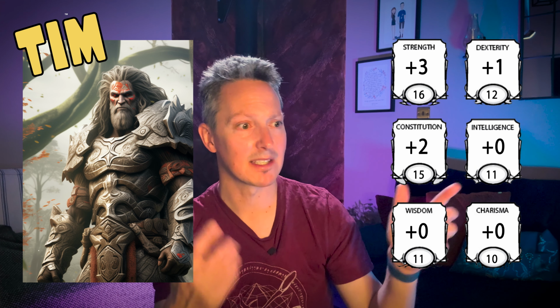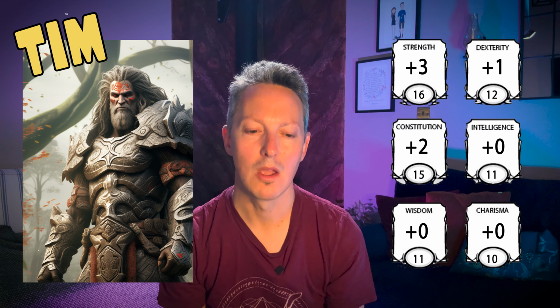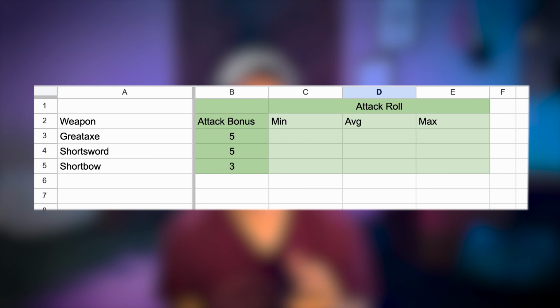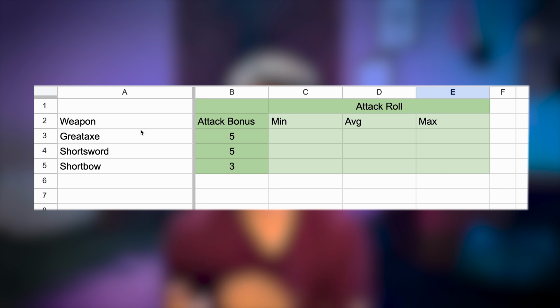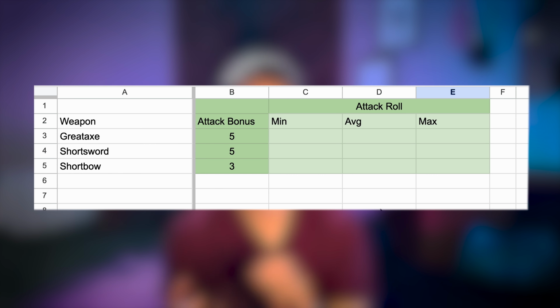He's a level 4 dwarf that I've created just for this exercise. I'll overlay his basic stats somewhere here on the screen. We're going to be looking at Tim's attacks, his weapons, his features, and looking to build absolute combat optimization. Tim has 4 weapons. He's got a greataxe, a shortbow, and 2 short swords, and he is proficient in all of them. The first thing we'll do is look at his odds of hitting something.